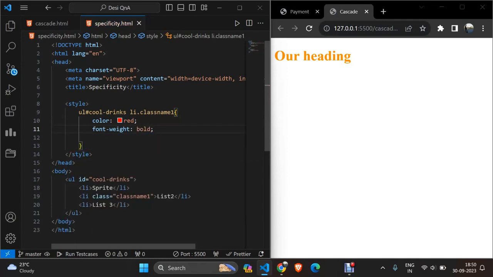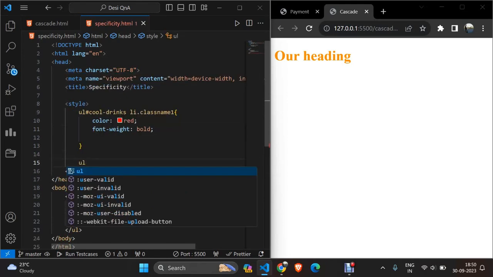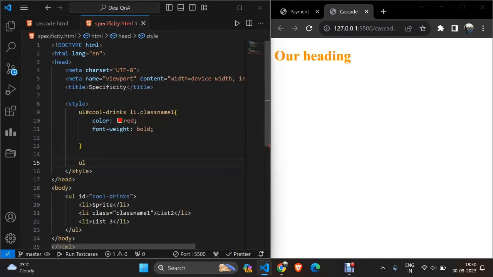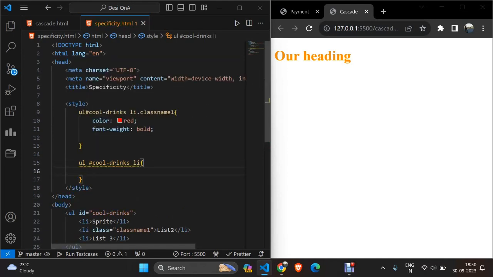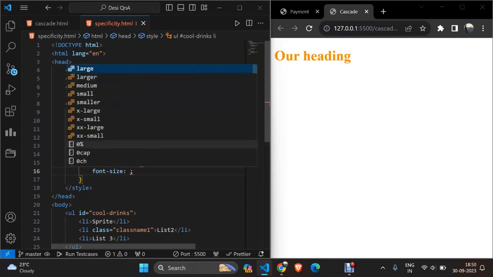After this, let's give styling for one more thing. Instead of the UL, let's give the styling for cool drinks li, and for this let's give the font size.